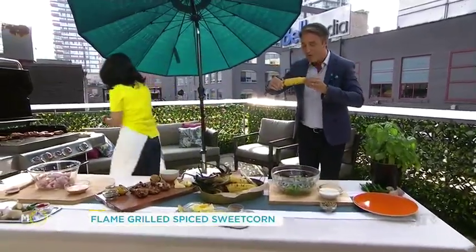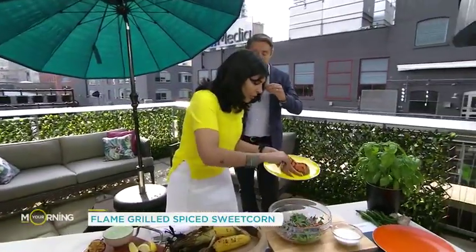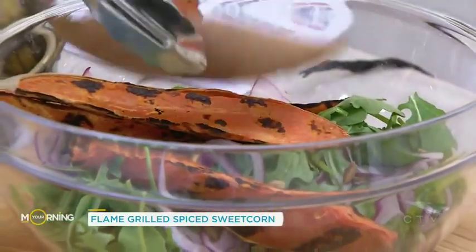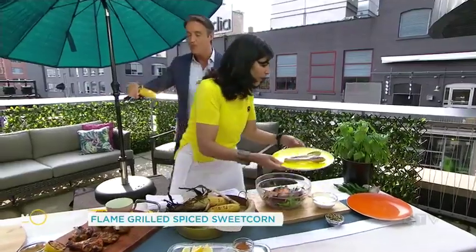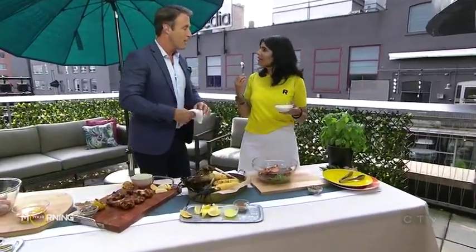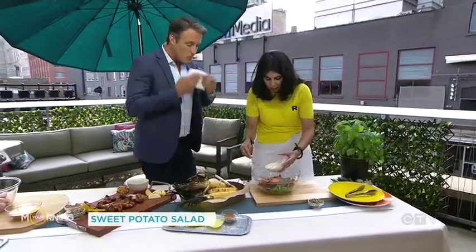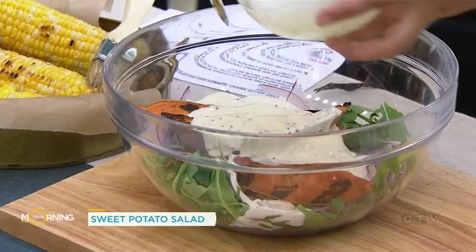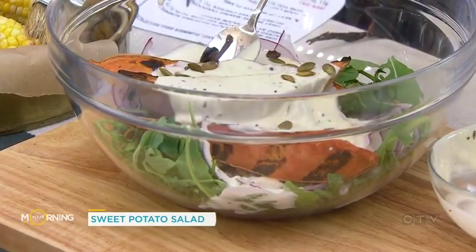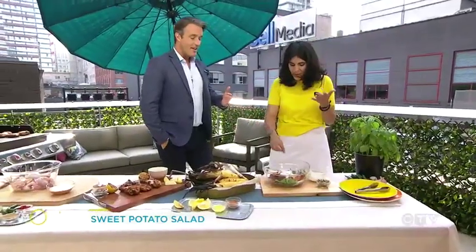This is just a really lovely sweet potato salad. In winter times they would be grilling sweet potato. I love sweet potatoes — they're so good for you. We have sweet potatoes, some arugula, some pumpkin seeds, and a dressing that's Indianized. The Indianness is kind of my memories of the sweet potato. If you put the dressing on when the sweet potato is warm, it just absorbs all those lovely flavors. Some toasted pumpkin seeds. Really, you have this wonderful barbecue spread with an Indian twist, which is absolutely delicious.